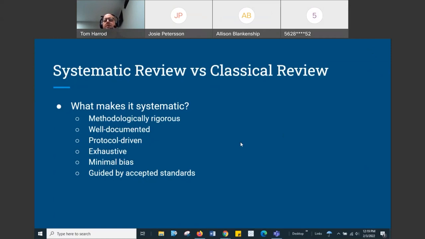So systematic reviews are daunting projects. There are a lot of steps, there are a lot of expectations, but what's great is there's guidance out there to help you along the way. I mean published guidance from the Cochrane Collaboration or the Joanna Briggs Institute or the PRISMA guidelines. And also there's help from librarians. There are a number of us who work at Himmelfarb who have been trained in supporting folks doing systematic reviews. So there's help out there.